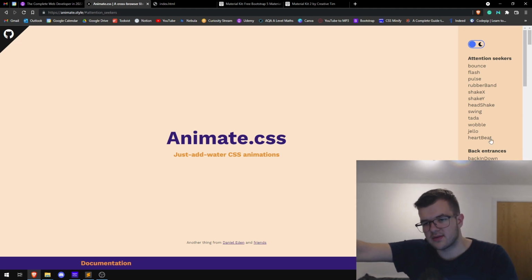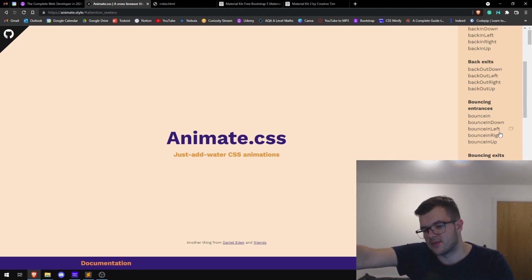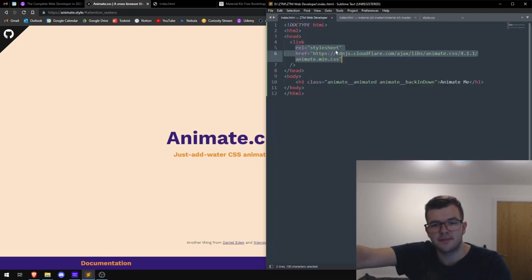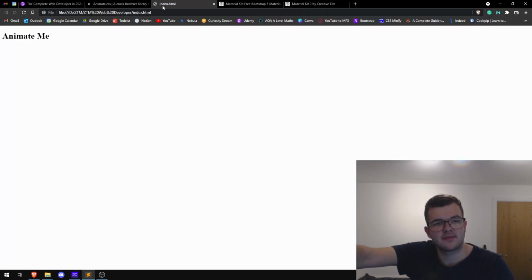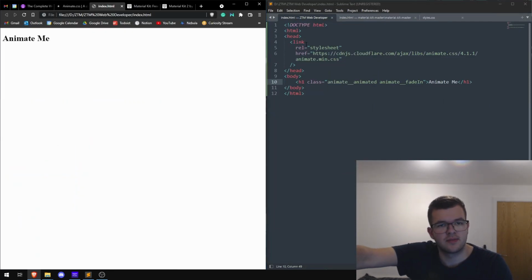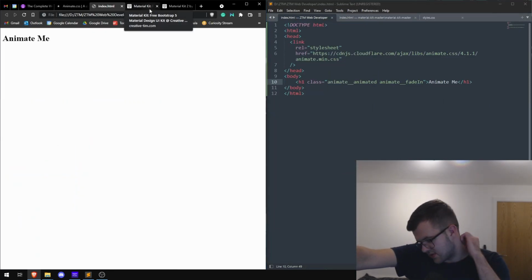So if we wanted to do fade in, which looks like this, and we put that in the animation part of the class, and we save that and refresh, you can see that it fades in. So that's very cool.